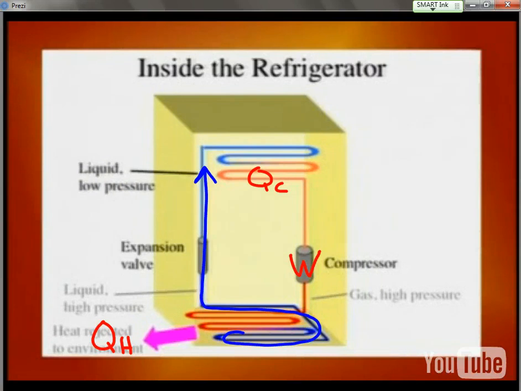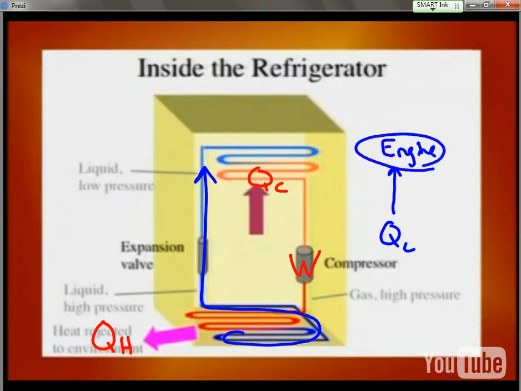So now we have low-pressure liquid, and the low-pressure liquid is then circulated through a series of coils that are insulated from the outside environment, but they're in contact with the innards of the refrigerator. And heat flows. Again, that's the right term because heat is energy flowing because of a temperature difference. Heat flows into these cool coils, and it evaporates the liquid, and it takes energy to evaporate the liquid, and that energy is ultimately extracted from the materials inside the refrigerator. It goes into the working fluid.